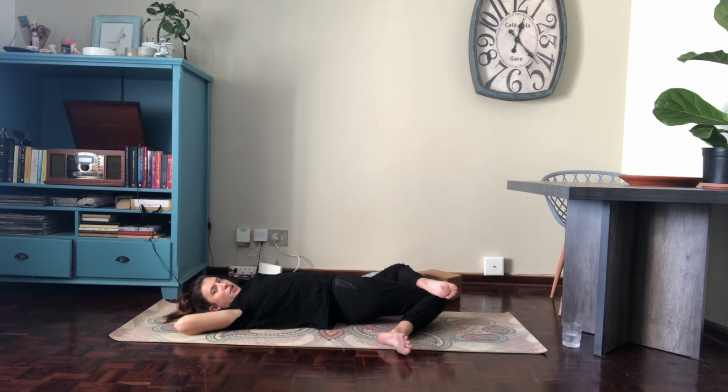Now connect to our 5 intentional breaths together. Inhale through the nose. Exhale out. Inhale through the nose. Exhale out. Inhaling. Long and deep exhale. Inhale. Exhale. Last one, inhale. And exhale out.